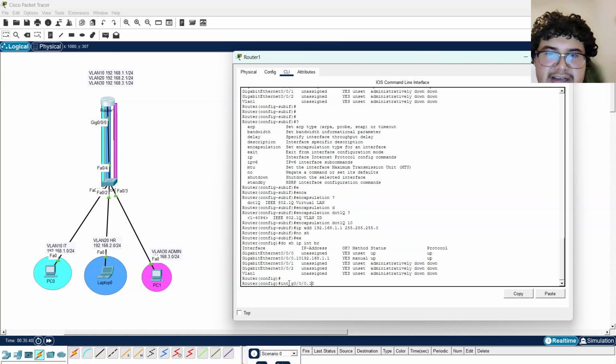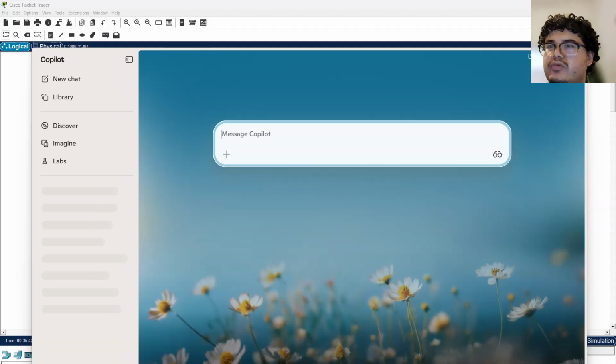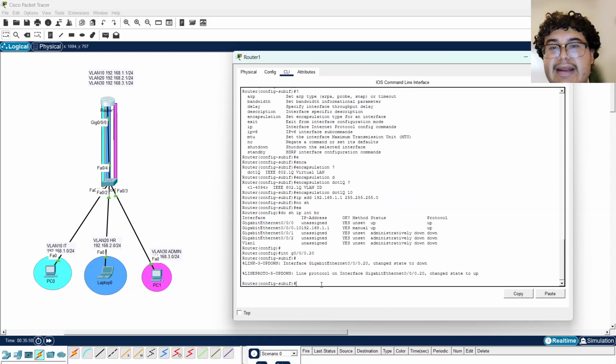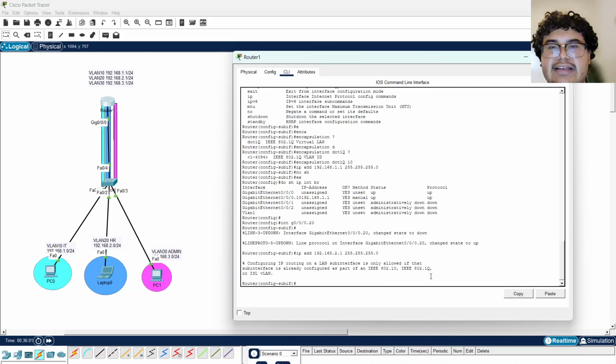And this will just have to change the 20. So that's going to be the VLAN 20, just best practice, right? It's going to create it and put it to up. So now I'll show you, even if you try to add the IP address, it shouldn't allow you to, just because we haven't assigned it to a specific VLAN.